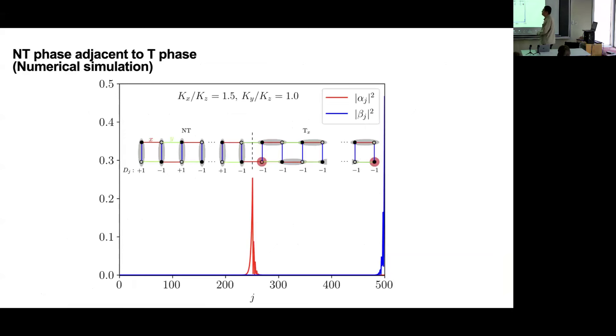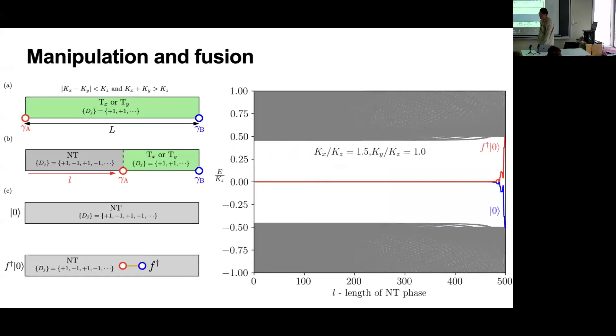Now what's interesting is for a given parameter set, for example K_x equals 1.5, K_y equals K_z equals 1, if we have different flux sectors - pi-flux on the left which is a T_y phase, and zero flux on the right which is a T_x phase - can we have a Majorana mode at the intersection? The answer is yes. Here is numerical simulation of an enclosed system. You can see there's very large probability at the intersection. This can also be conceptualized in the thermodynamic limit - there's a red Majorana here at the boundary and at the intersection of phases.